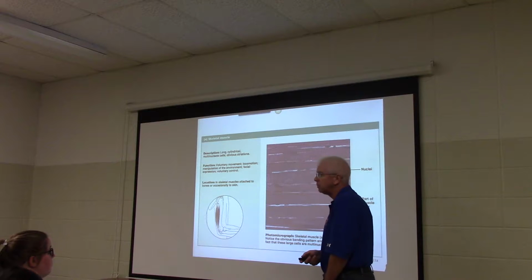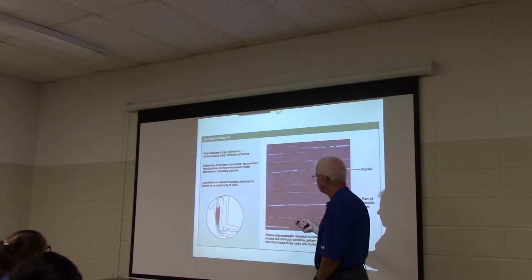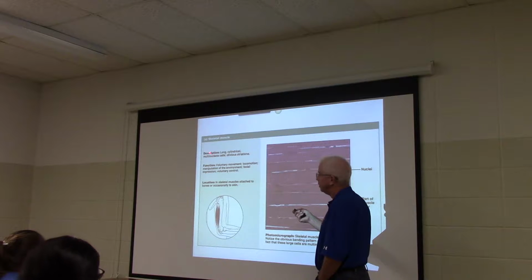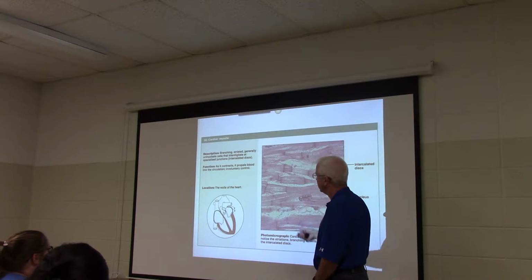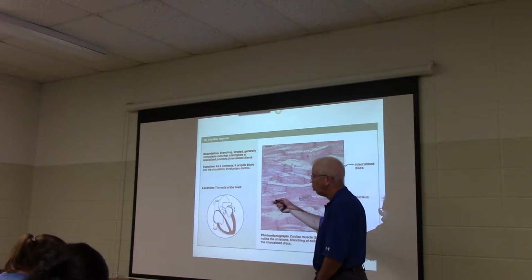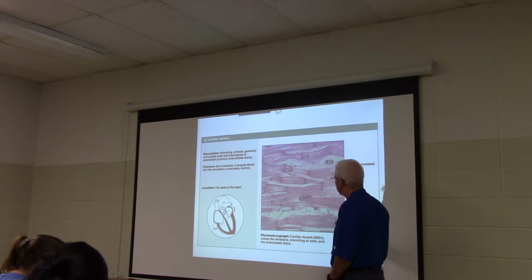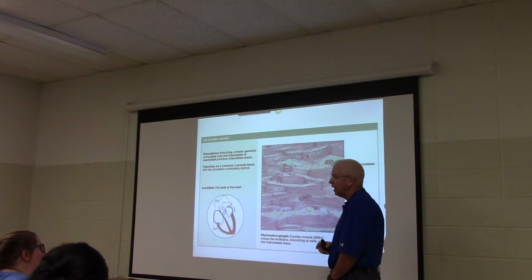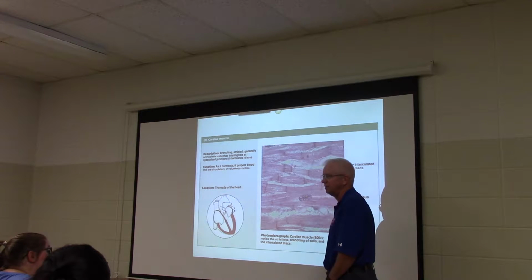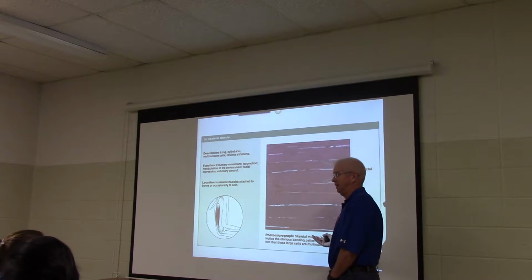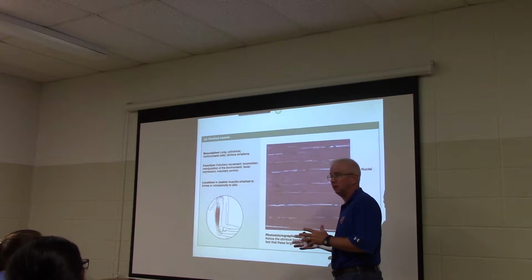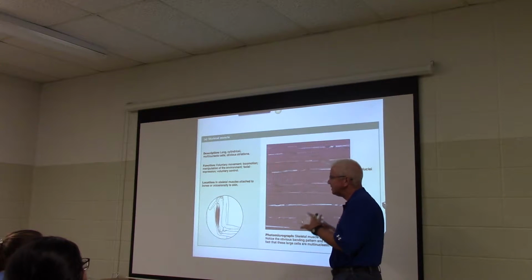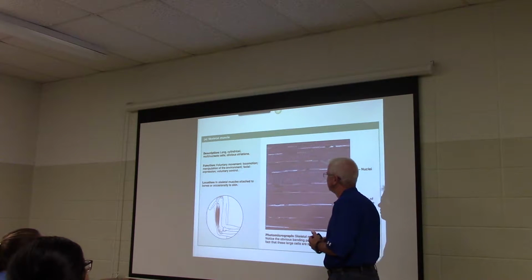Now, most people teaching histo will point this out. They'll say, now look, the skeletal muscle cells have these long cylindrical many nuclei, lots of nuclei per cell, whereas here in the cardiac muscle, one nucleus per cell. But I've been doing this a long time. In my opinion, this is never a good way to distinguish between them. It depends on where you're looking. The only way you can tell the difference would be to find the cell borders and then count the nuclei. So that is not, in my opinion, a good way to tell between skeletal and cardiac.